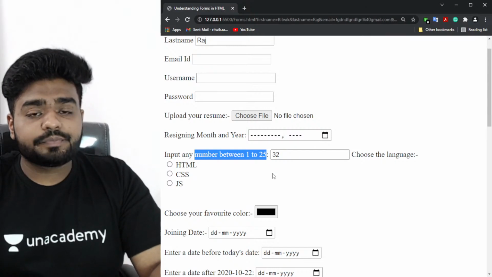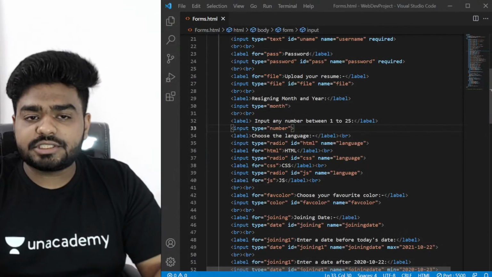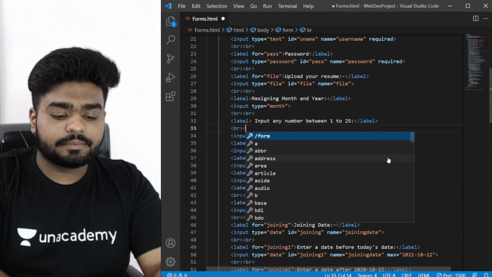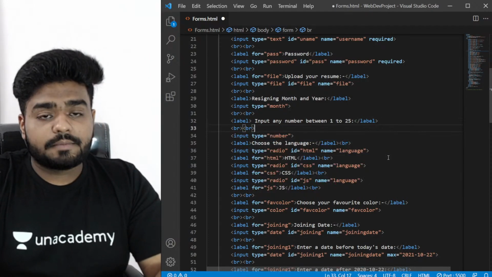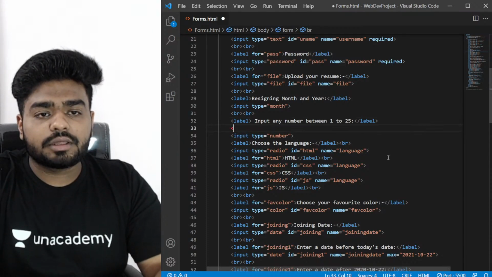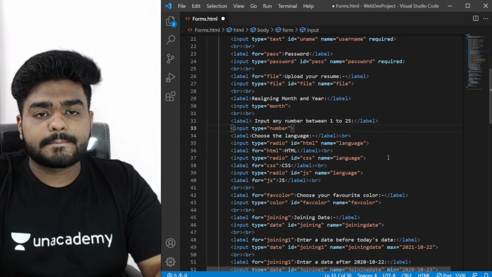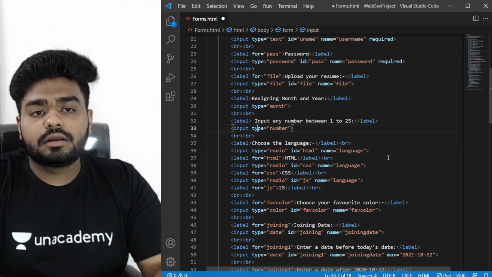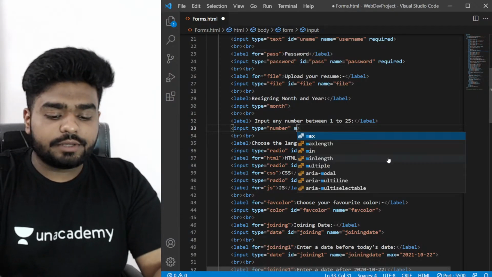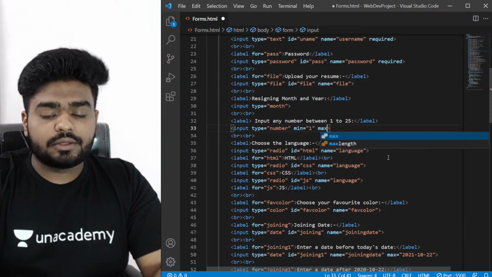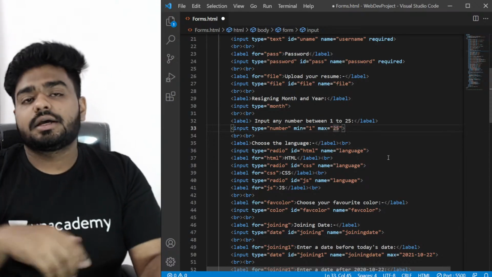So what I have to do is go back to my code. First of all, I'm going to give a BR here, because there is no space there, right? And I think I have given BR in a wrong place. So here I have to give a minimum value 1 and a maximum value 25, so that there's a range.